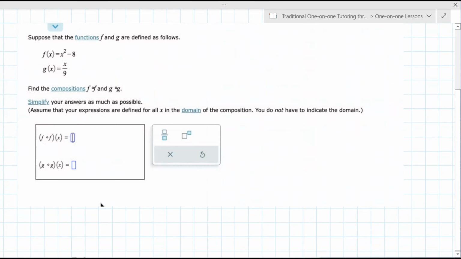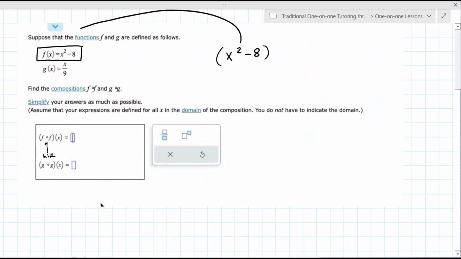So the first one here says f bubble, or it's really composition, but I like referring to it as f of f of x. And we're going to go back, and there's f of x. So what this means, and it's a little bit awkward when you do it within itself, is take this thing right here and put it back in for x. So you're going to literally go x squared minus 8, squared, minus 8.